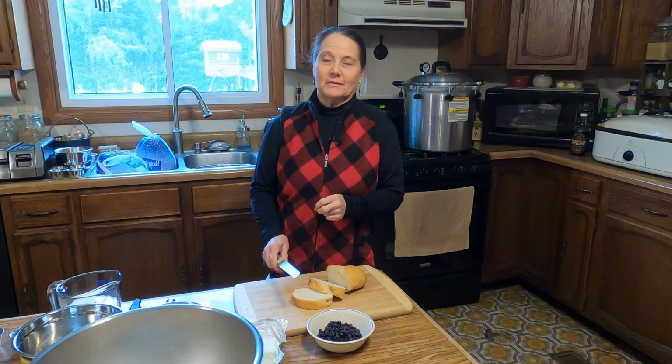So I went over to In the Kitchen with Karen and looked at one of her videos that she had up recently about making the French toast casserole, and I thought, oh, let's go see what she's making. I thought, that really sounds good. I haven't done the blueberry cream cheese one in a while, so I'm making this for supper tonight.